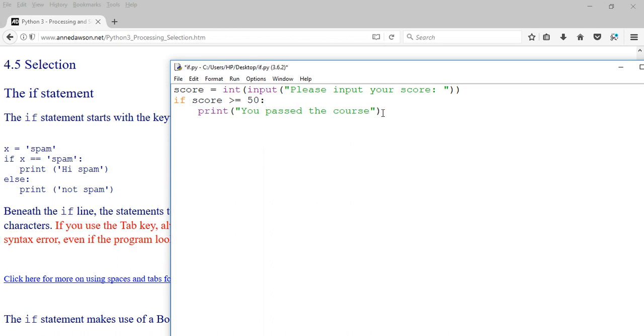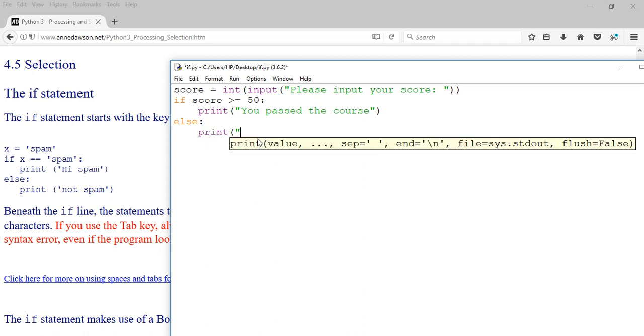Now to do that, what we need to do is go back to the start of the line and put in an else clause. Under the else, you're going to type whatever you want to be executed if they do not pass, if they get a score less than 50. Now type else colon, press enter. Notice Python automatically gives you 4 spaces here. This is known as indentation. And notice the indentation is to the same level as the indentation for the if part. So now I want to say print you failed.